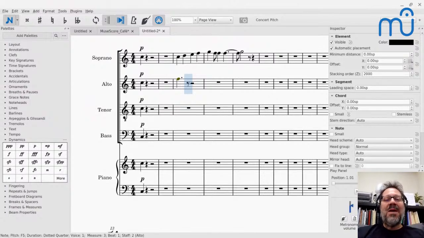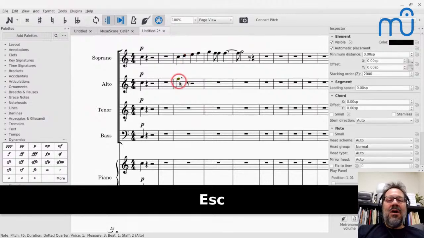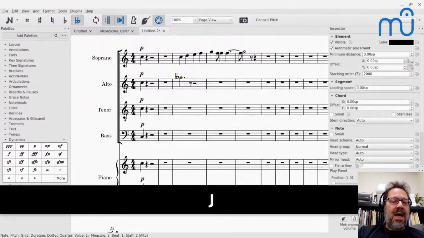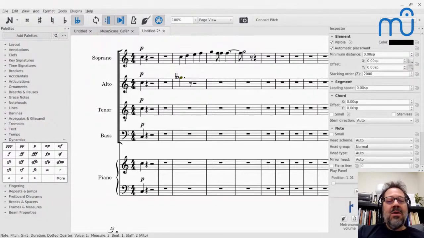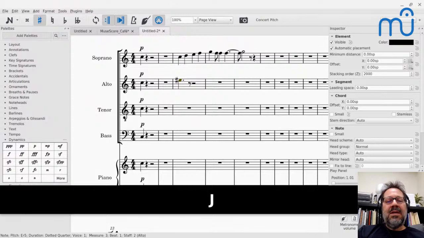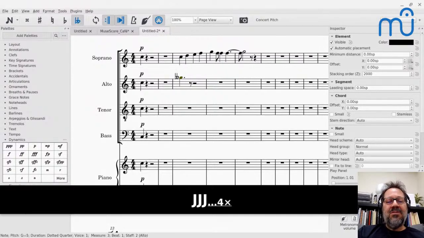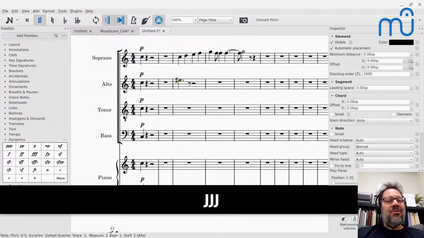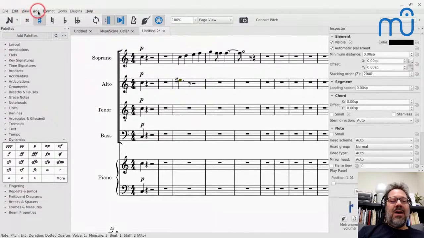Oh, the J command. The J command is a good one to know. If instead of F, I want an E sharp, J will spell that F as the other ways. So G double flat or E sharp or F, right? These different spellings for F, the J command flips between them. There's no way to get to that via the mouse. Someone forgot to add that command to the menu, and so the only way to get that command is with a keyboard shortcut. It's one of the few things that's that way.